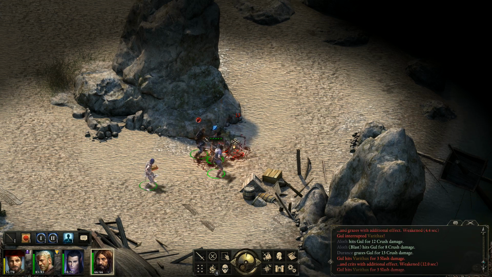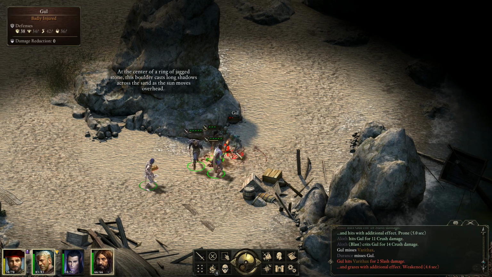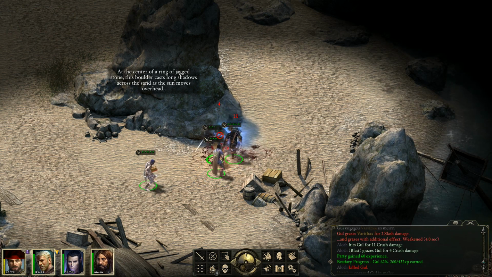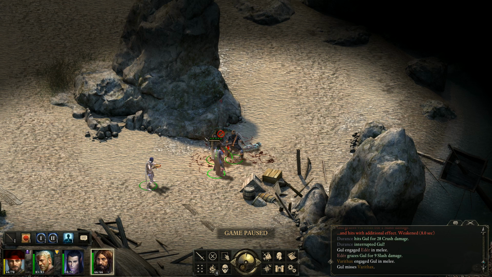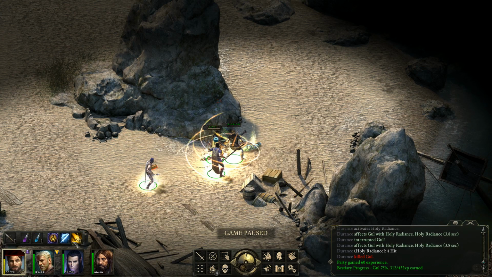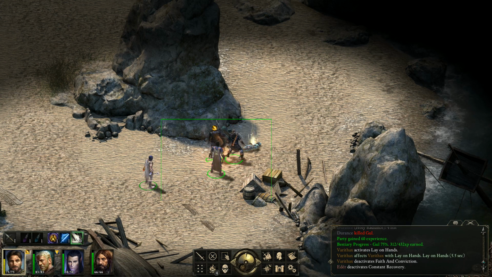No good. Knockdown went through. Let's go. I don't know why you needed to move all the way around him. Let's go ahead and, before he dies, activate this. And this is also once per encounter as well. Okay, well he died already. Attack.